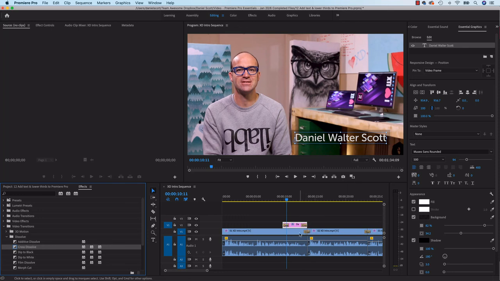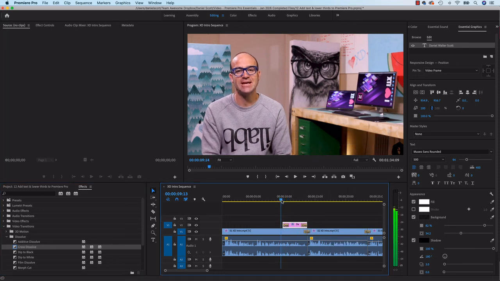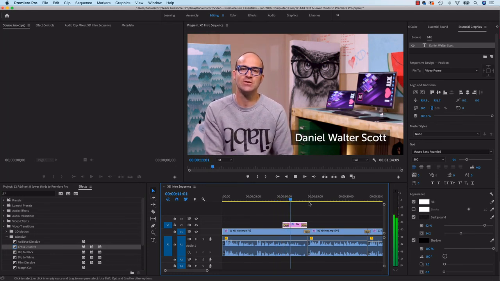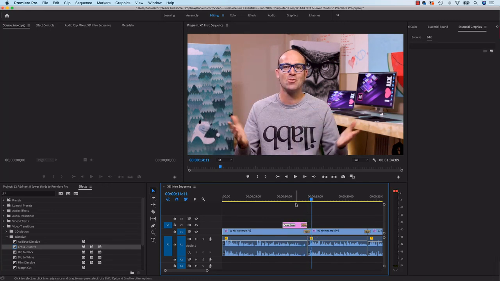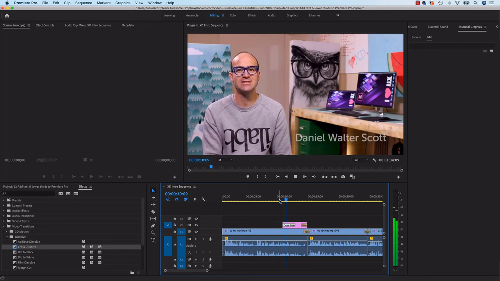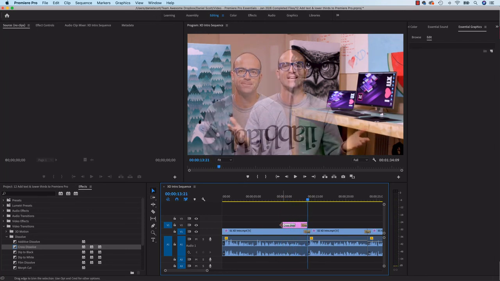So we're using transitions normally to transition between two shots, but you can use it just like this, watch. Just fades in and fades out. Nice. You can obviously extend it like we did before to have a long fade in or a long fade out. And then just time it. Can I read it before it disappears? Probably. Maybe a bit longer.